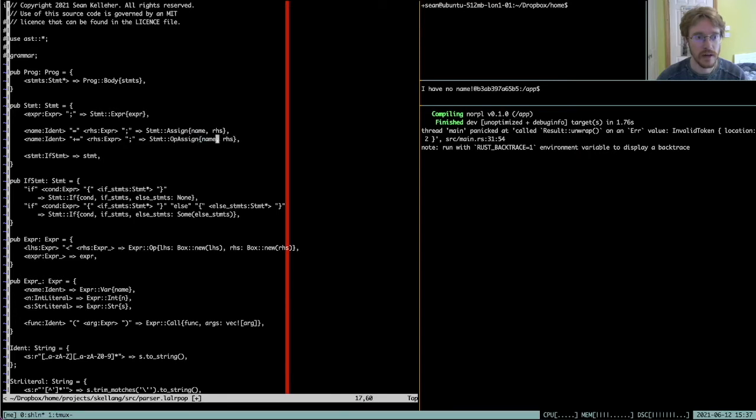So I'll just call that opassign, or will I just embed that into that? It depends on how similar the two are.